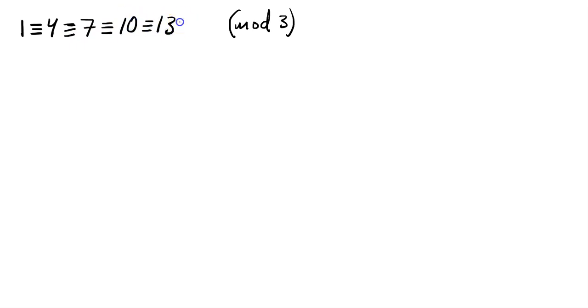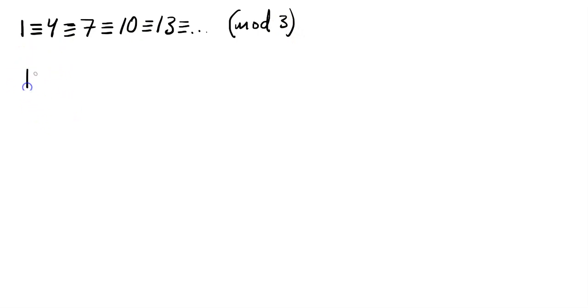But let's take 1 then. Which numbers are congruent to 1 modulo 3? Take 3 to be concrete. Well, all those numbers that differ from 1 by a multiple of 3. That's 4, 7, 10, 13, and so on. All these numbers differ from 1 by a multiple of 3. 10 minus 1, that's 9, so this is a multiple of 3.